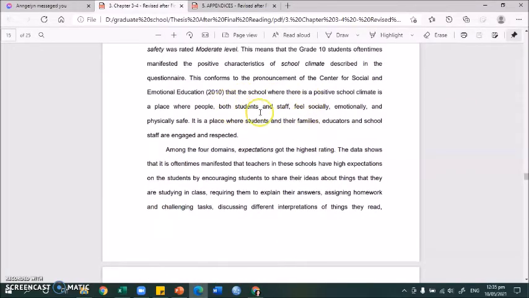And take note that this literature should be in your RRL as well. Should be in your RRL. Kung naghanap ka, pag-revisit mo sa RRL mo, wala ka namang literature doon that supports your result, maghanap ka ng bago. Maghanap ka ng literature that would really support your result. And if that literature is not included in your RRL, then add that to your RRL. Okay? So when you do your chapter 4, you must also revisit your chapter 2, your RRL. Chapter 2 yung RRL. Okay?